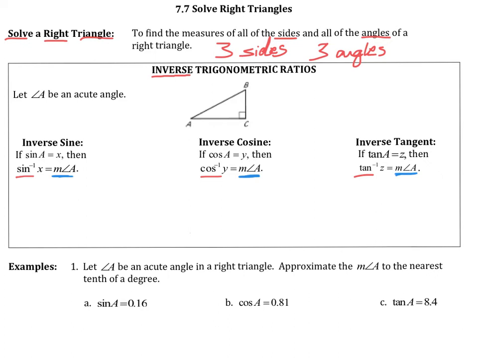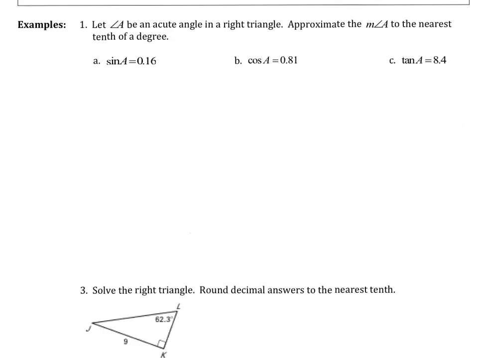So let's take a look at a couple more. So for these examples, I'm trying to solve for the measure of angle A. It's the acute angle, or an acute angle, in the right triangle. So it's not the right angle. And they give me all the information I need. So I know the sine of angle A is equal to 0.16.